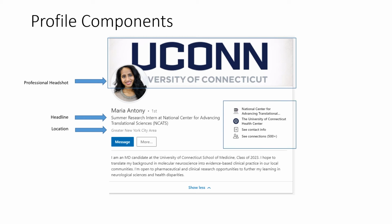For other heading info, you will list your most recent experience in school. This automatically pulls down from other sections within LinkedIn. Contact information. List UConn email address if you feel comfortable because it does not expire. The connections number shows how many people you have connected with, and you are able to see more because you have more second connections.